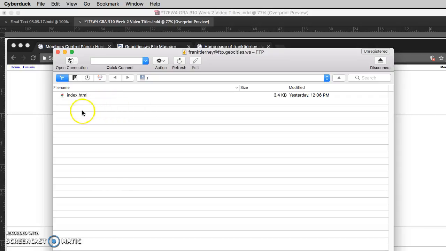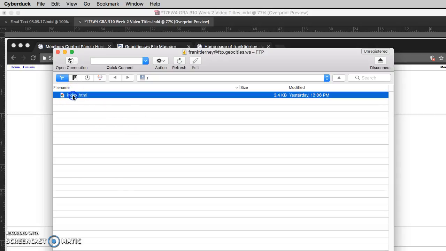Open up the HTML in the default homepage that you've been given in GeoCities and take a look at the HTML. Now you can do that simply by dragging and dropping it. So I'm going to take this index.html, make sure you don't overwrite the page that you've written, and I'm going to drag it onto my desktop.